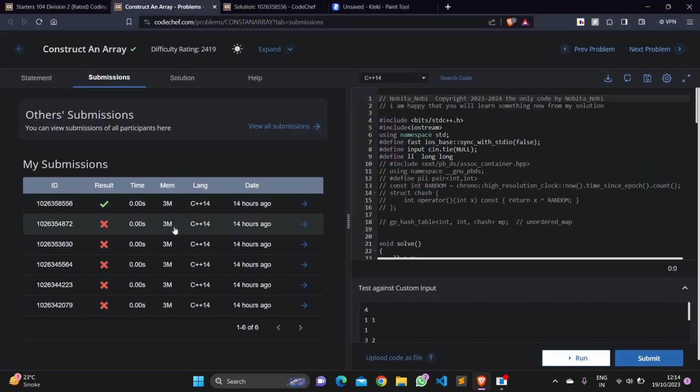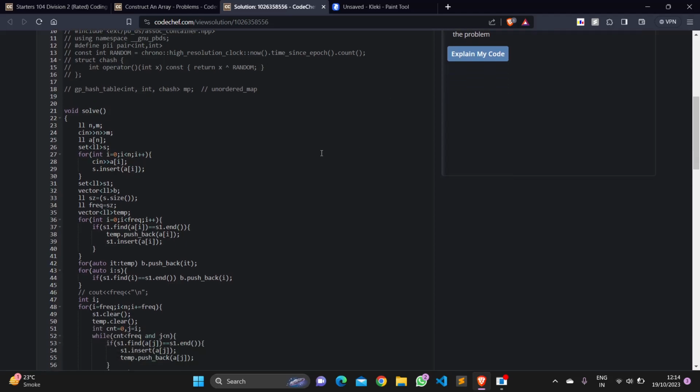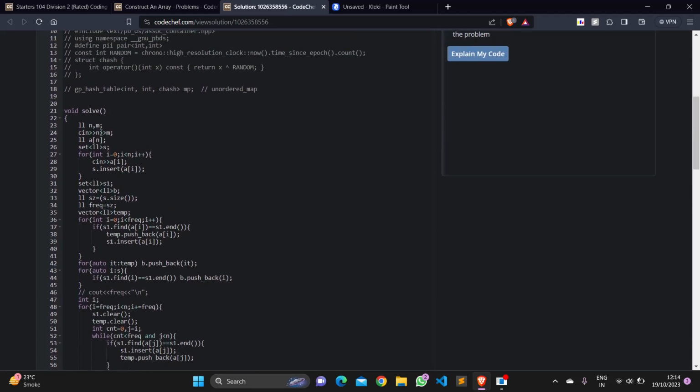I was not able to solve it within the contest. I retried after that, and when I went to submit this problem, I saw the contest was over. Anyways, my bad luck. So I inserted every element in my set and took its size. This is my sliding window size, and I put it in my frequency.